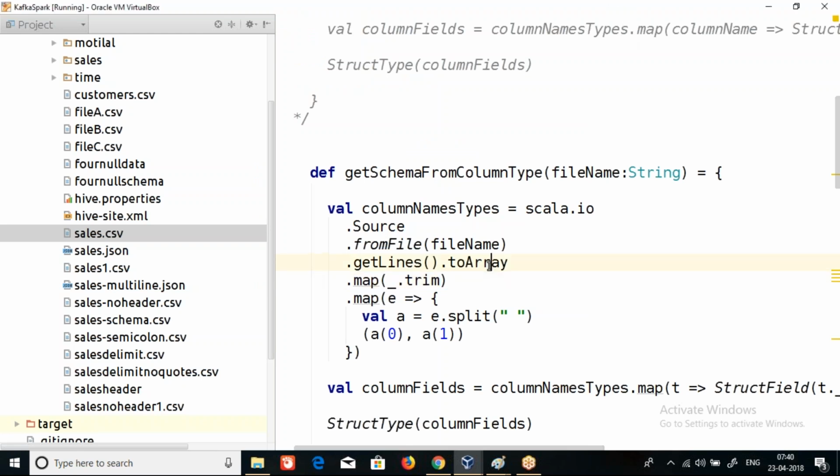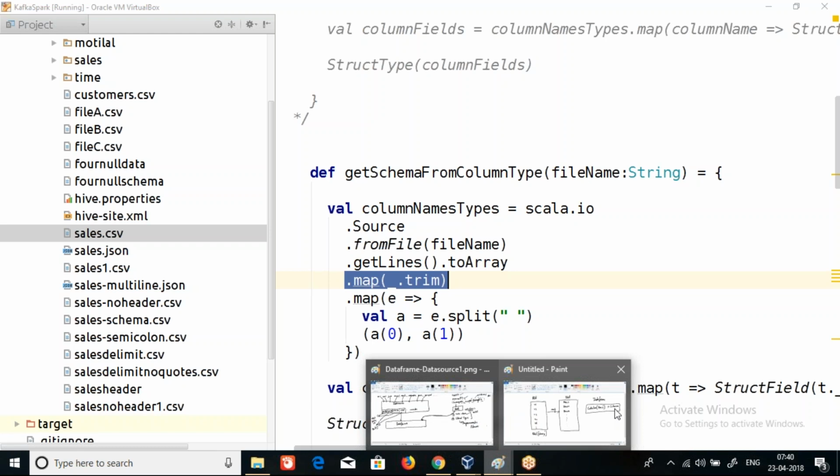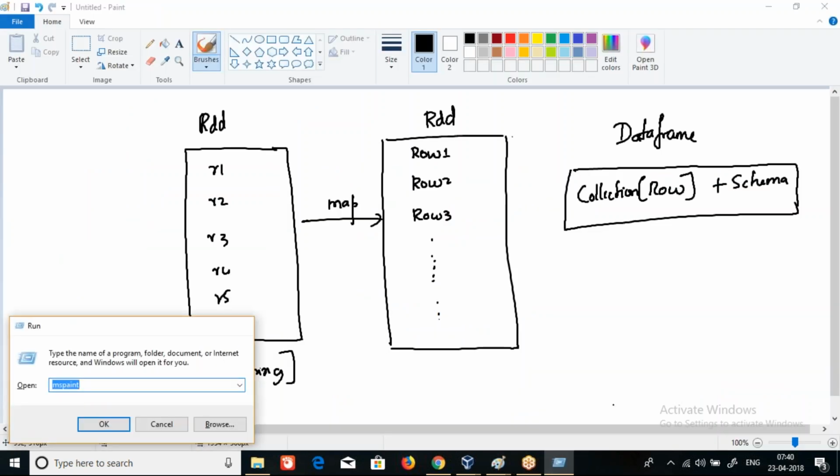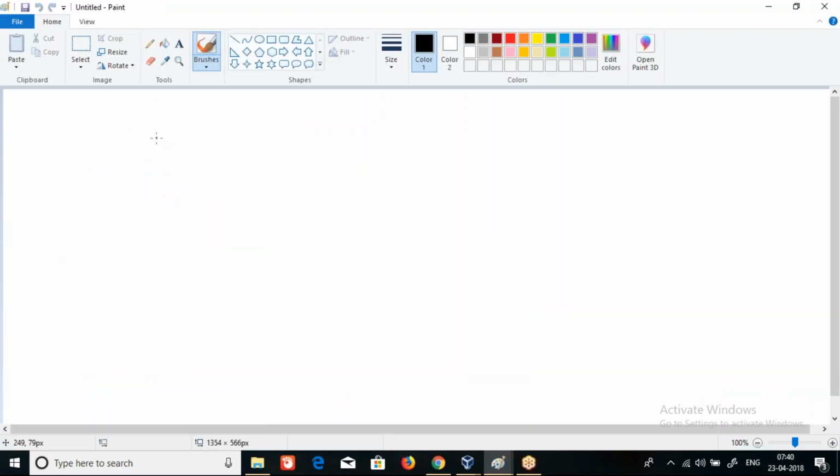We have an array. We go through each element of the array. Each element of the array will be in this fashion. So we have our array now.